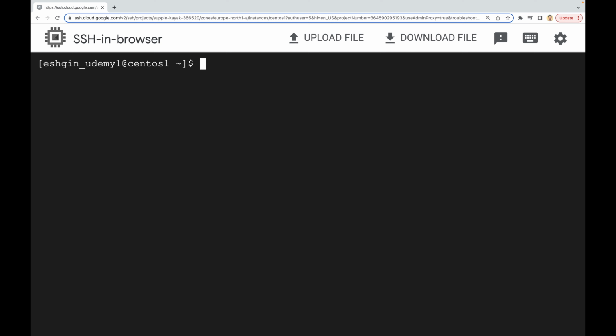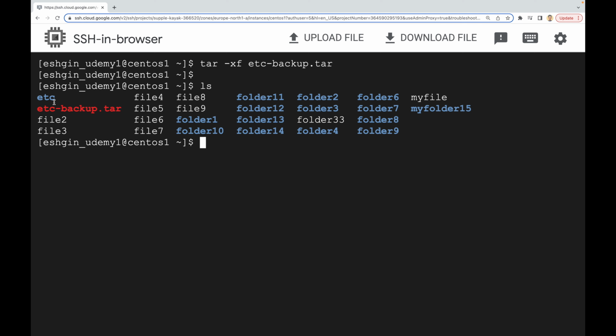And then after that you can just use the tar command to extract it, so tar xf, and you're gonna provide the file name. Press enter. Let's do ls. So it is here. We just extracted this tar file to this etc directory. This is all about using the gzip and bzip utilities, but there's another way to use these compression tools.